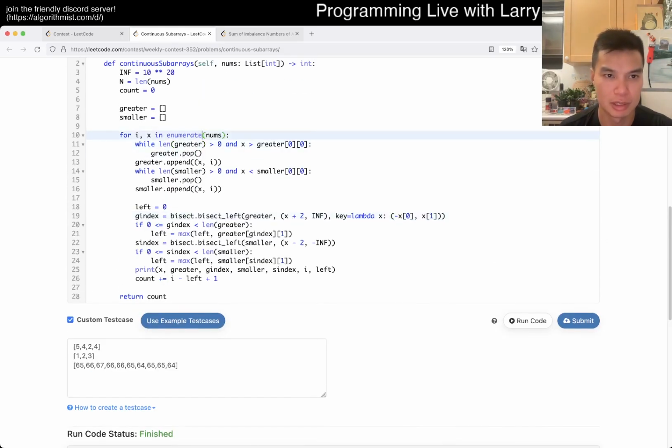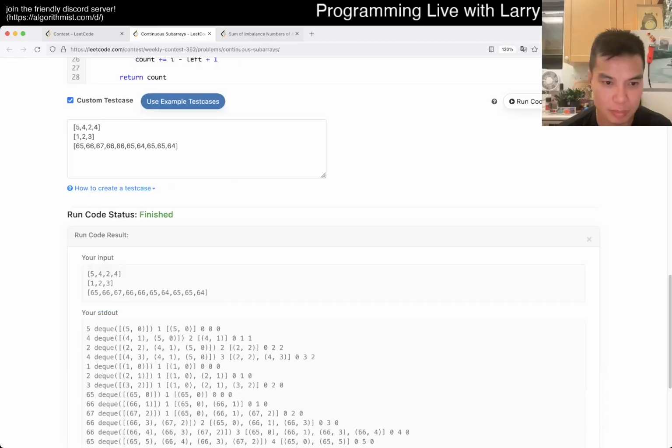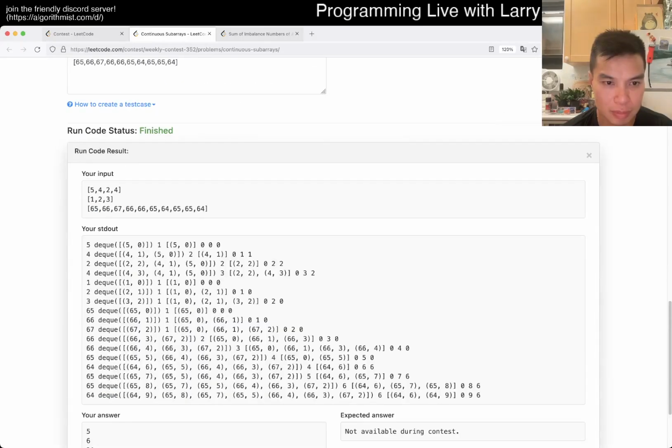Maybe I should just put it from the beginning. Also, this is wrong, but now this is right. And then now I can just do regular binary search, maybe. But still the wrong answer.